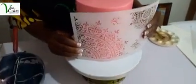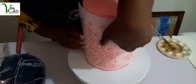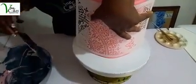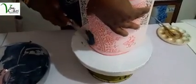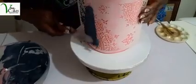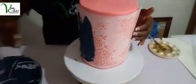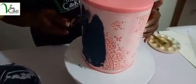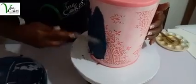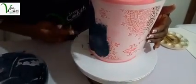I'm just going to place my stencil where I want it to be, gently, and then I'll take my colored buttercream and place it on it. You don't want to rush this process. So just gently apply your buttercream on your stencil. Gently. You don't want to rush this process.